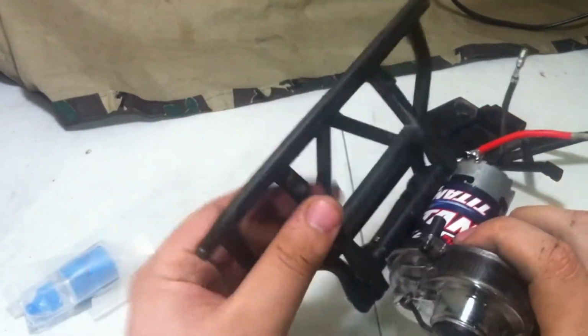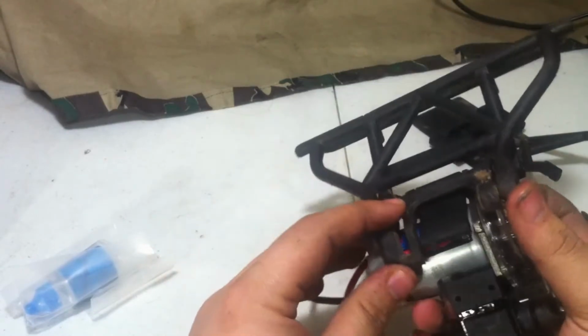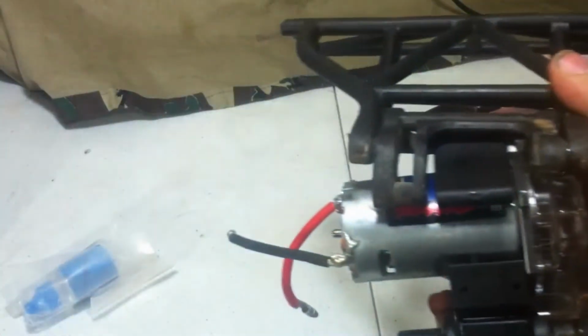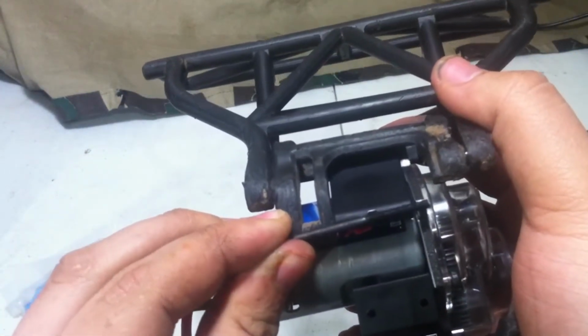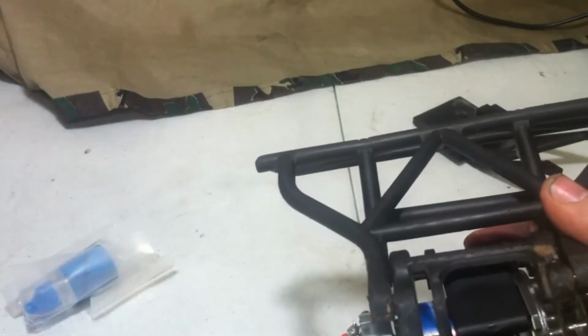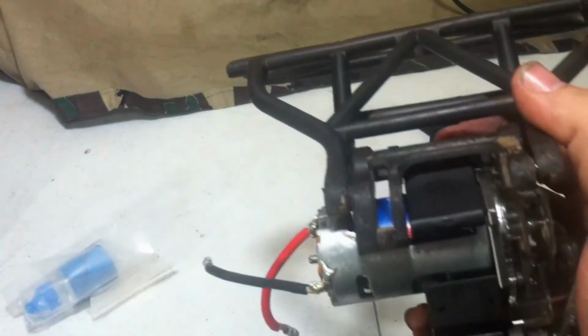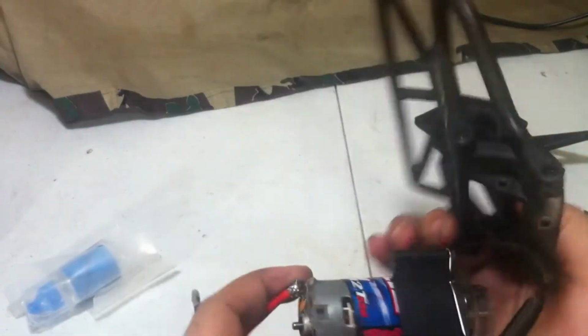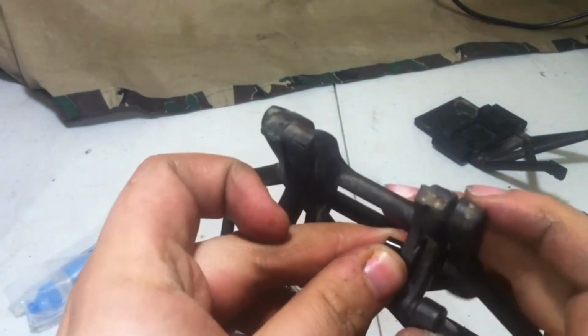So what we're going to do is slide it in position. We're going to screw down, and you'll be using the longest screw to go through the bottom and cap it off at the end like that. And then we're going to be using the smaller two of the same size, and we're going to be putting them in both holes on this side. But on the one that goes on this side, I will also be including a little spacer that they also include to make it right.